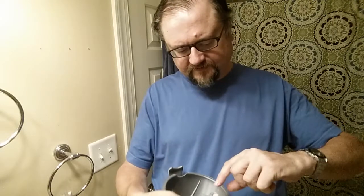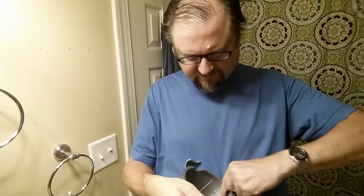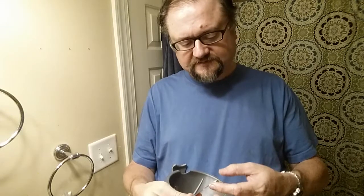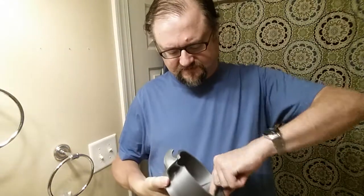Just spreading it around. You don't have to be too careful since it's a cream, because it'll just get picked up by the brush without a problem. Sometimes with the croaks that are a little bit more solid, you need to make sure they're firmly anchored to the bottom of the bowl, because if a chunk comes loose, it's likely to just be pushed around by the brush instead of acted on and scrubbed by the brush. And I've seen chunks make it through the whole lather process and not actually become part of the lather. But that's just not a problem with the creams. So 1/4 teaspoon, and we'll see how many extra passes maybe we'll get with a full 1/4 teaspoon.